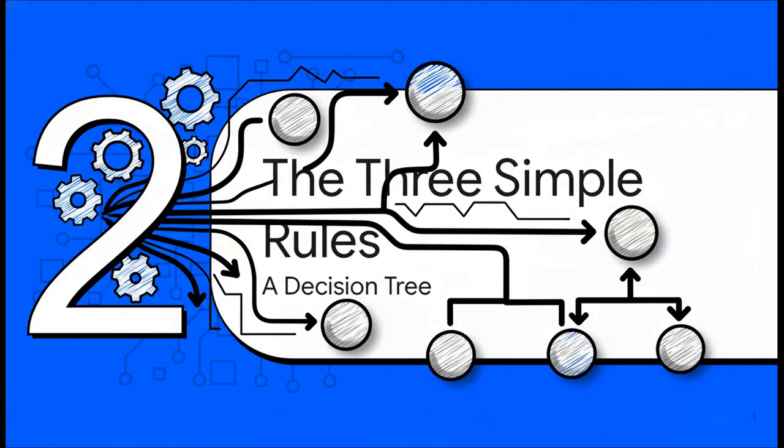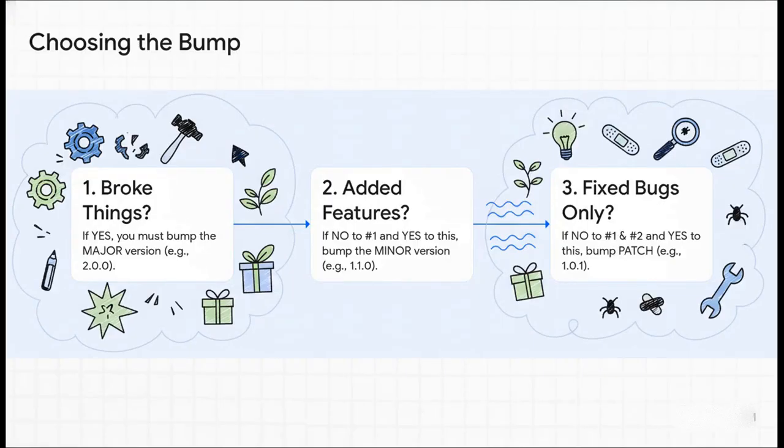All right, so the next logical question is, how do you decide which number to bump up? It's not just a gut feeling, not at all. There are 3 simple rules you follow. Think of it like a decision tree that tells you exactly what to do every single time you make a change. And here they are. It's just a series of questions you ask yourself. First and most important, did you break backwards compatibility? If the answer is yes, if your change is going to make someone else's code fail, you have to. No exceptions, bump the major version. Okay, so if the answer is no, you move on. Did you add a new feature, but in a way that's totally backwards compatible? If yes, you bump the minor version. And finally, if all you did was fix a bug and nothing else, you just bump the patch version. That's it. That's the logic you follow every single time.